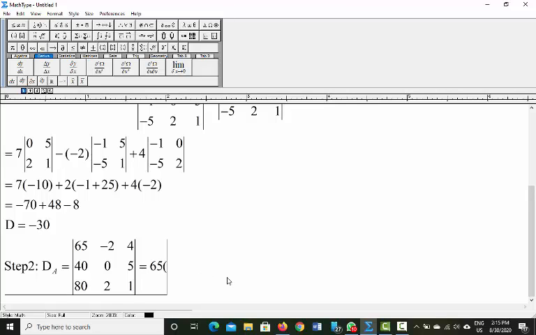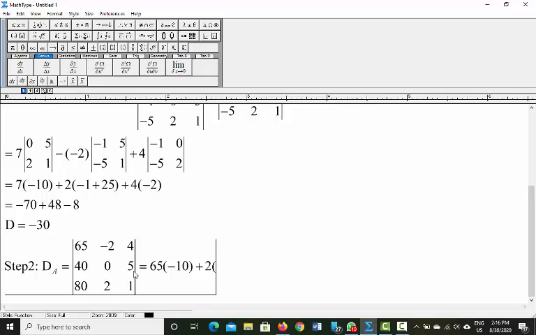65. Let me do it directly. Here we will be left with this one: 0 multiplied by 1 is 0, minus 5 multiplied by 2 is 10, so minus 10. And then there is a minus in the formula. Now we will take this one. There is another minus here, so minus a, this one will be plus. Plus 2. And now we will ignore this one.